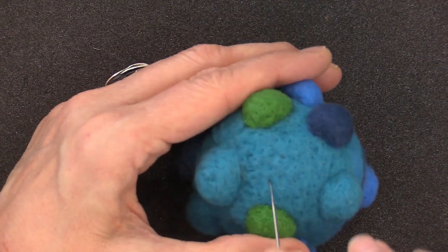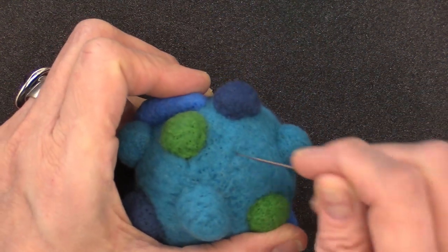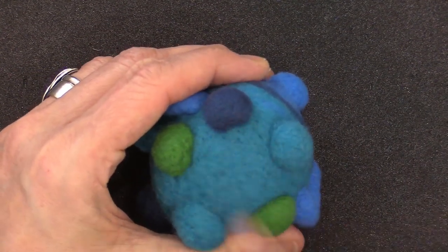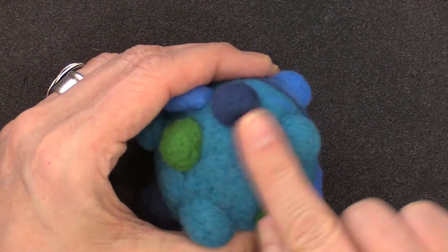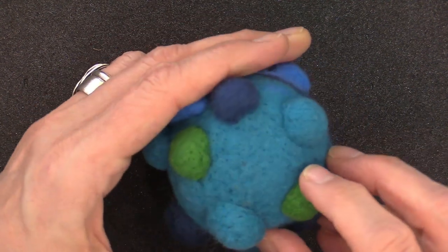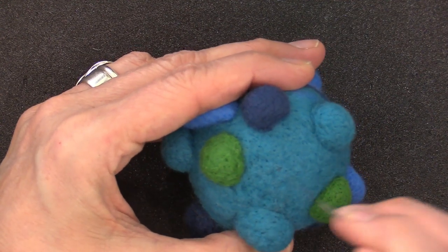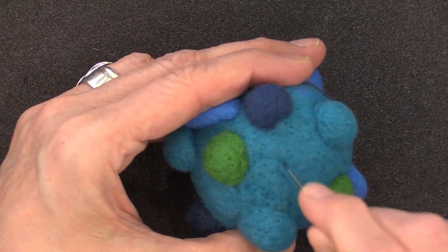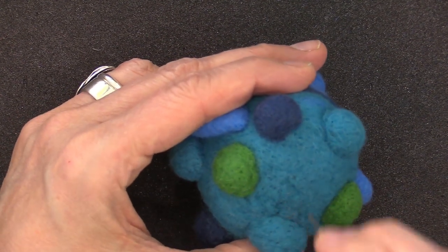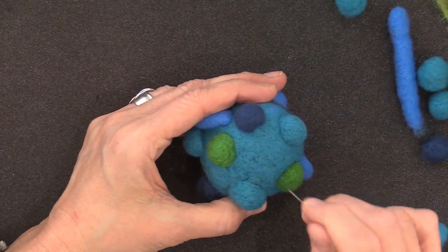So to get rid of them, you can make your angles even more shallow, almost like that. And once everything is all the same level, then you would be able to rub it and not loosen up that wool and get rid of all your needle marks. But if the wool's still loose like this, then the wool's just going to get roughed up. So compress all the wool first before resorting to rubbing. You can also flick a little bit with a needle, but again, the wool should really be compressed before you rough it all up to get rid of needle marks.